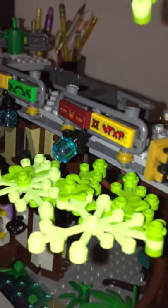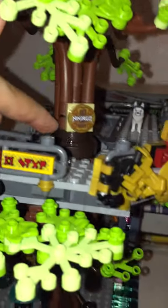There we go. Putting this together has never been so easy before. Here's the elevated walkway. There's no guaranteed access to this place. This is the tree. You have the 10 years of Ninjago here. I believe I have every single minifigure but Golden Woo, which I put somewhere in my city. Oh yes, Golden Woo was actually in my city. You can't see it, but I guarantee you.